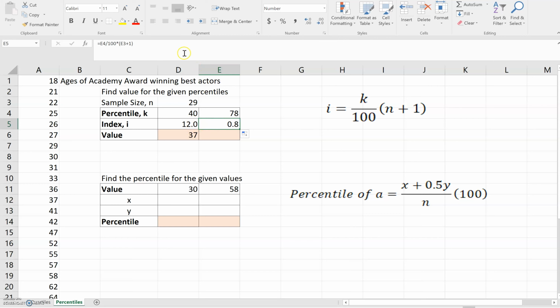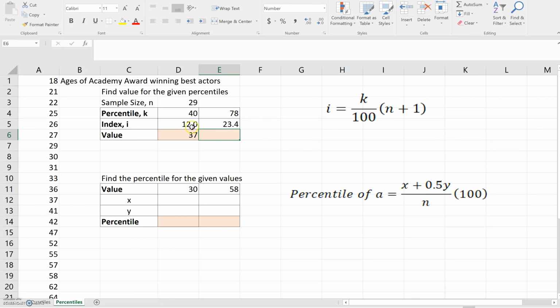Okay, if I look at what's being called, well, it didn't take the sample size. It didn't freeze that cell. And so if I want to go back and freeze that cell, I can go back to my original calculation. And where that D3 is, I'm going to put a $ sign before and after the D. And now when I drag over to copy that cell over, it gives me the right value with the right cells being called. So it just froze that one cell rather than moving it over like it did with the 78. So I have a value of 23.4.